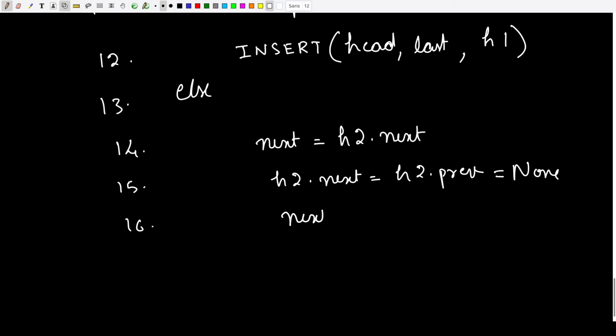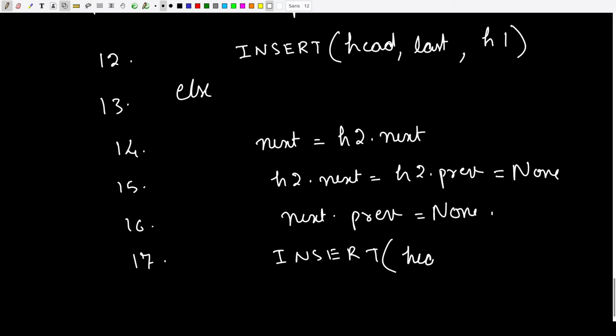Similarly, next.previous is also equal to None. And once we have broken the connections, we would like to insert h2 into the sorted linked list, passing the head and last pointer of the sorted linked list, and h2 is the node which we would like to insert.